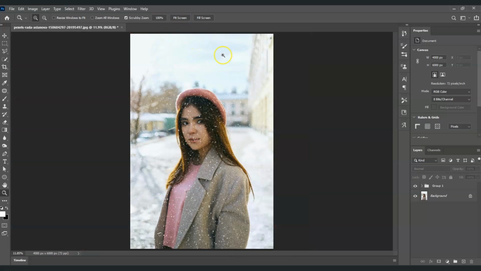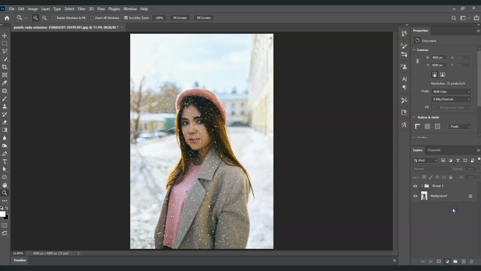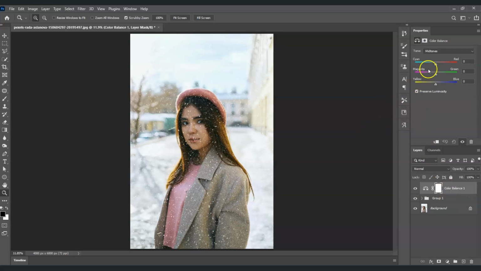Okay, and the next step we're going to do here is apply a color balance. Why will we do that? Because if you look at the image, there are parts that are yellow here. It looks somewhat lukewarm. So we're going to change that to a light color, or to blue ones, to make it look cool. To do that, I'm going to the adjustment layer. Now I'm going to choose color balance.